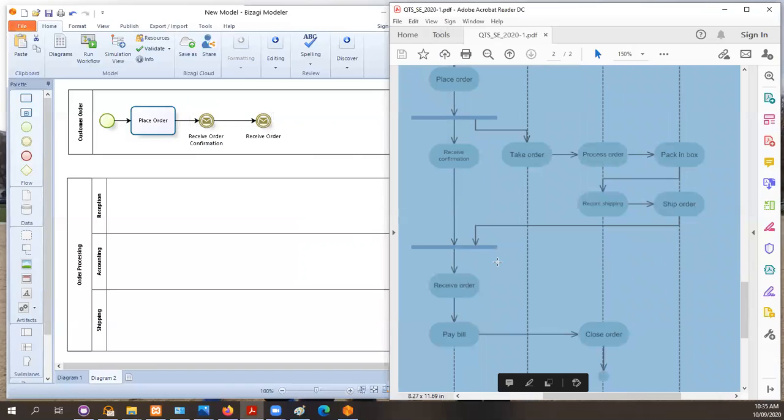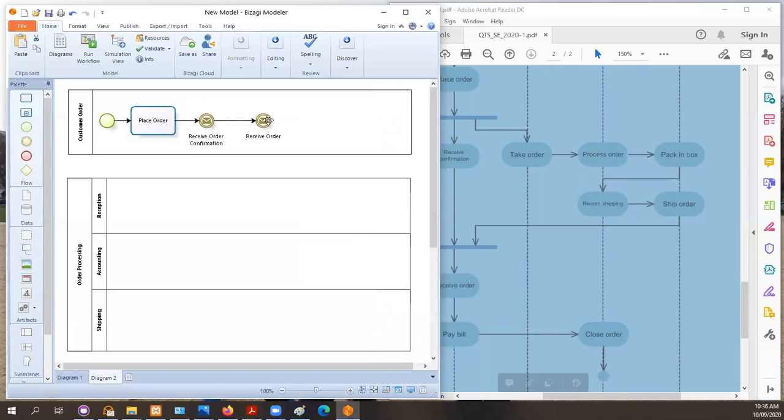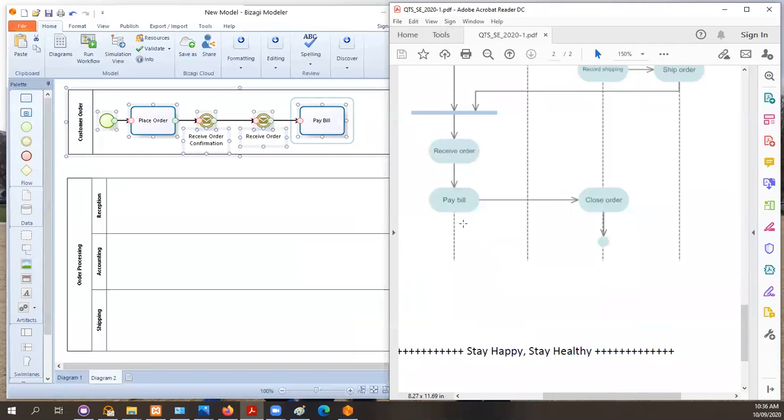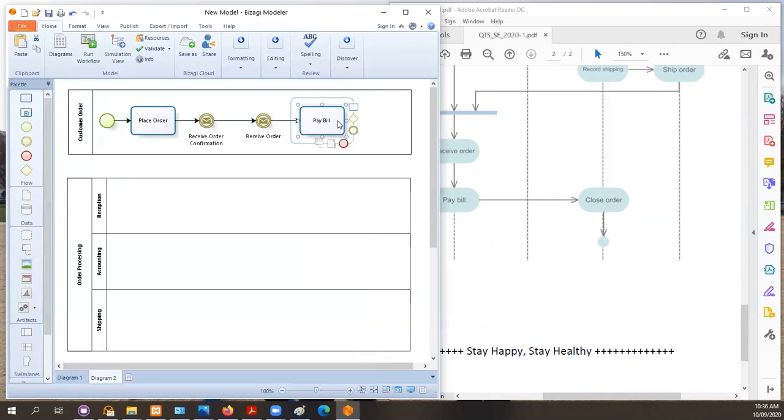What happened then? We need to pay the bill. The customer needs to pay the bill. Then finish. Okay, that's it. That's the customer order.